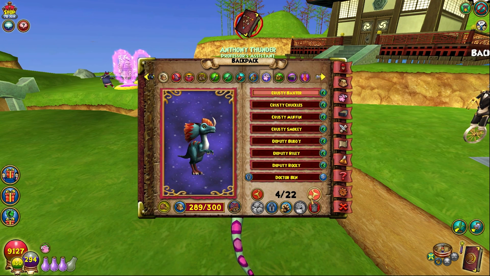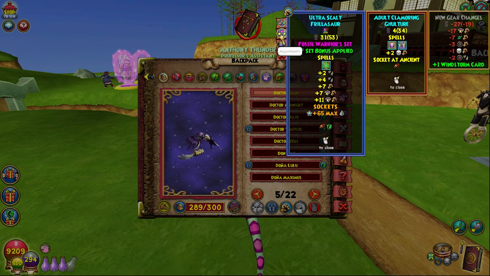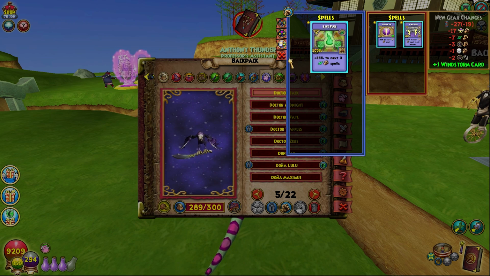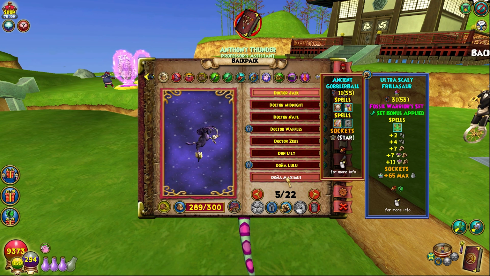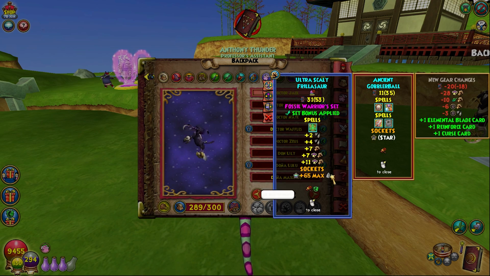It just comes down to what exactly. Right here, there's the gulcher that I was talking about, that gives a blade and a windstorm. You can put it on there. It's generally a variety of different pets, and it really comes down to what you want to do. It genuinely does.